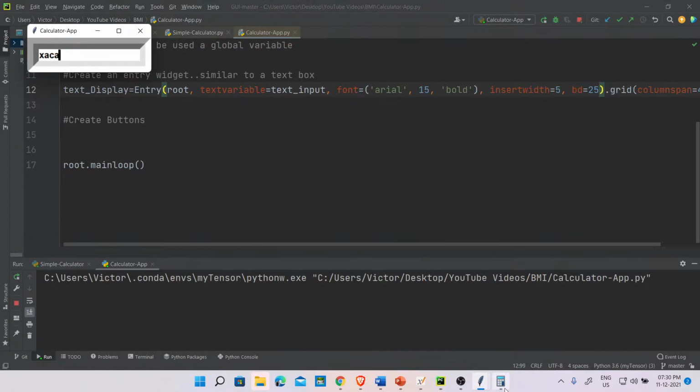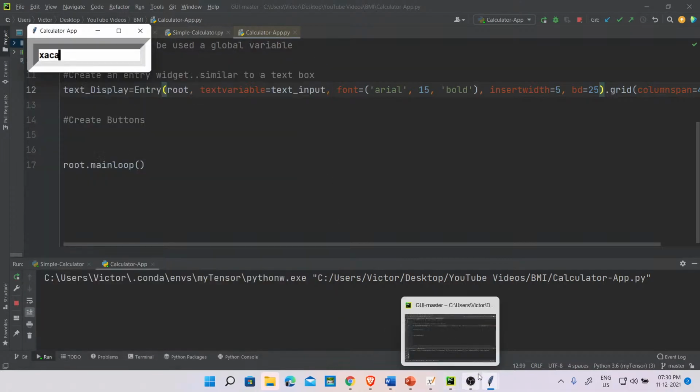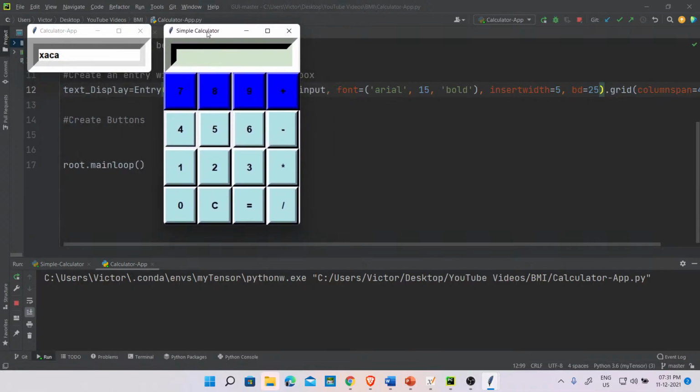So what you see is this, like you have placement, right? Forget all these super functions now. Look at this: 1, 2, 3, 4. So you have 7, 8, 9, x. Then you have 4, 5, 6, minus, then you have 1, 2, 3, and then you have 0. But what we ended up creating was something like this. So I keep them side by side, so the header is taken care of. So let's do 7, 8, 9, plus. Agreed? Fine. Don't forget we have spanned this into 4 columns, so no problem. So I now need 7, 8, 9, plus.